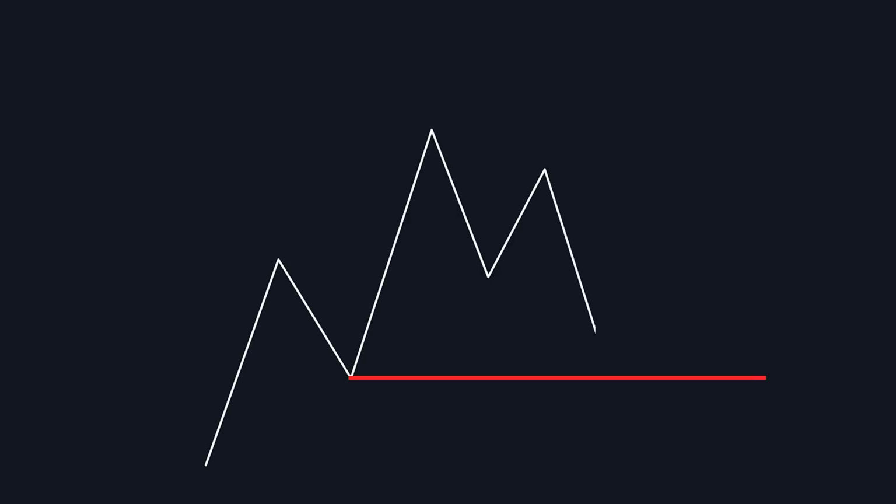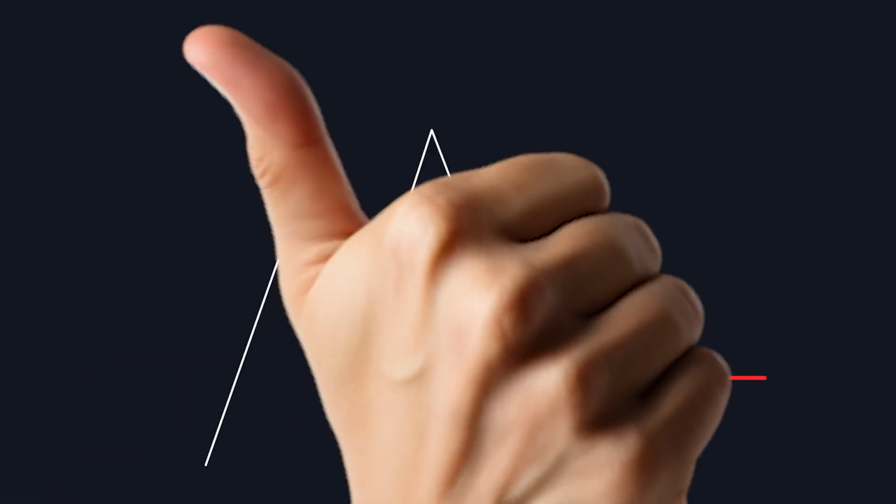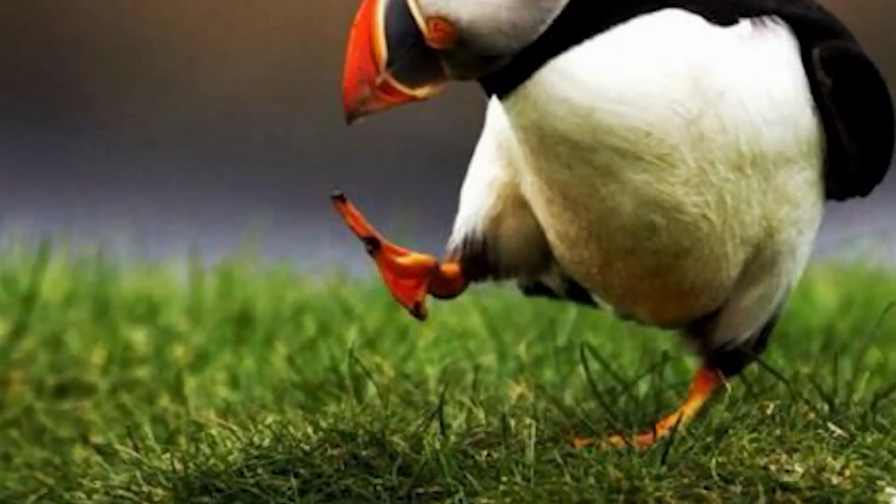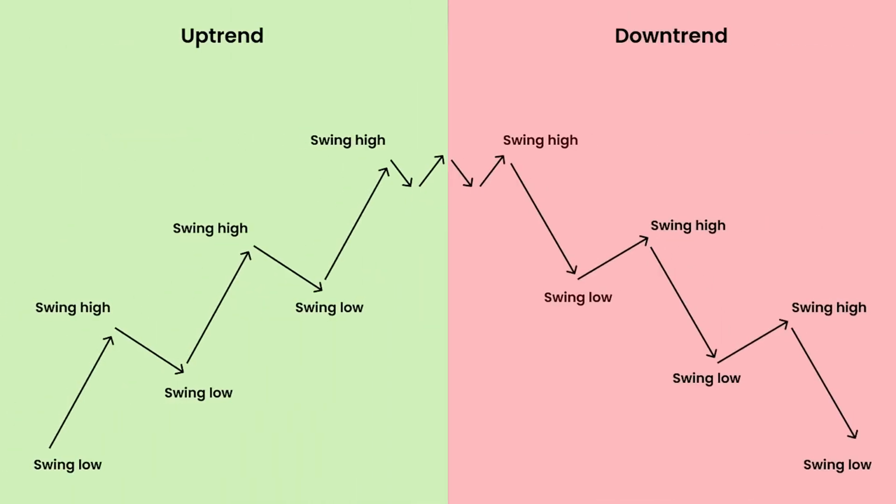The only time we should start looking for short trades is if price breaks this low. It can do anything right here. It can go up, down, sideways, literally anything. As long as it doesn't break this low, we are in an uptrend. Now say if instead of doing this, price did end up breaking upward. Since price did break our previous high, our new low will be transferred from this point to this one. So that's the first step, identifying if we are in an uptrend or a downtrend.